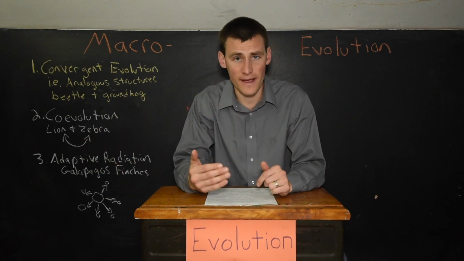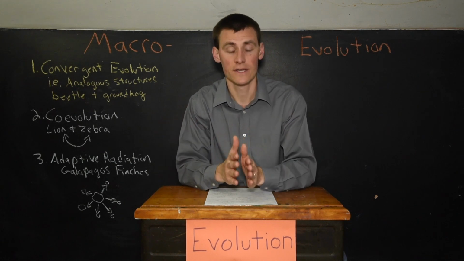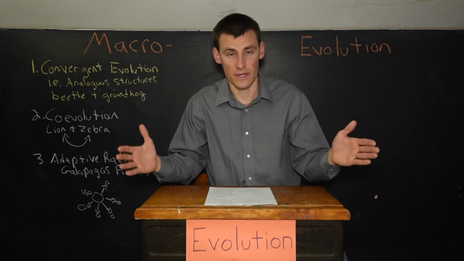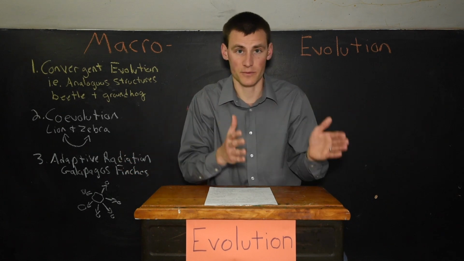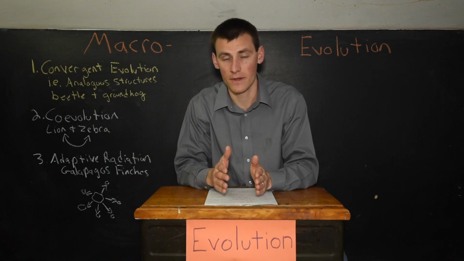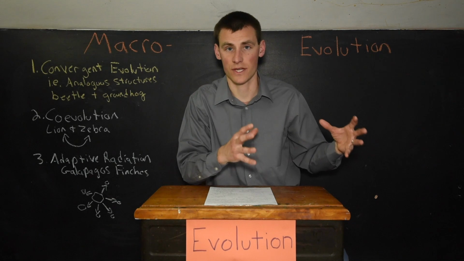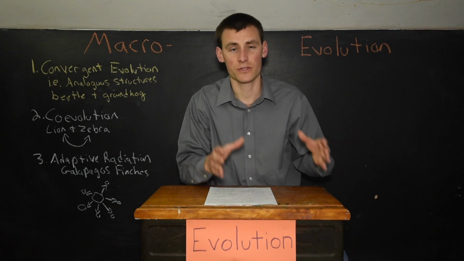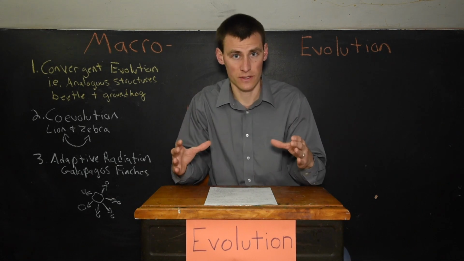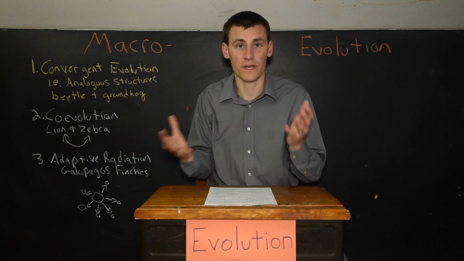And it's going to happen a lot faster for those species that have very short reproductive cycles. Species that take 20, 30 years to produce offspring, it's going to take a longer time for those microevolution changes to add up, which is going to take a longer time for the macroevolution, the larger changes, to take place. Okay, so that's a quick recap of how microevolution works and how it feeds into macroevolution. So they work in tandem.